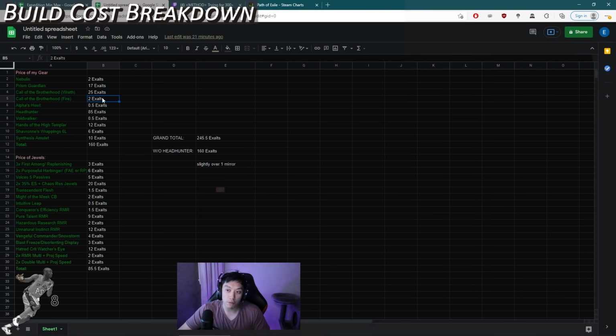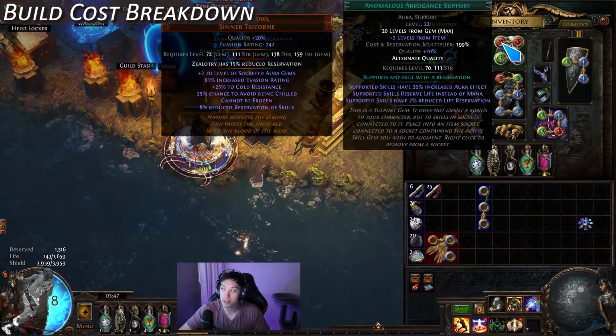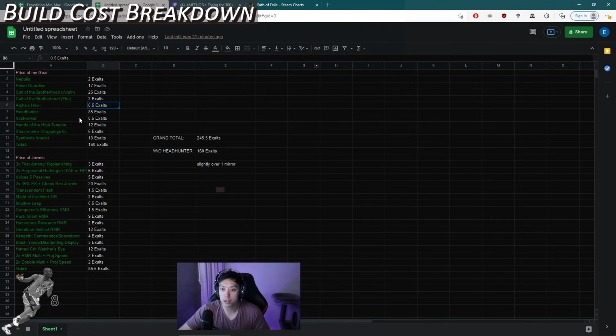Call of the Brotherhood Fire Damage to Spells. I bought it for 2 exalts. This is probably about right for the price. Alpha's Howl, 0.5 exalts. This is probably actually a little bit over, as my Alpha's Howl is literally nothing special, right? It's literally just zealotry reduction. There's nothing to it. I guess the best part about it is it's actually 3 off colors, but anyone can pretty much do that. So let's go on to the next one.